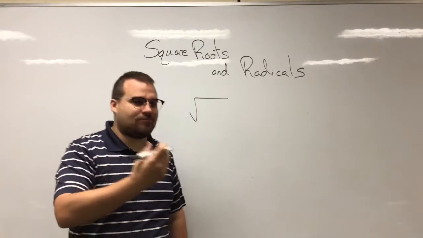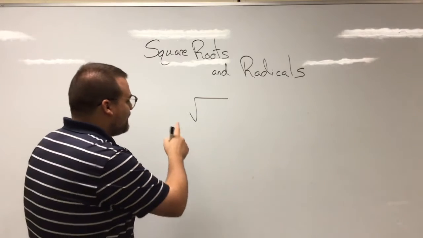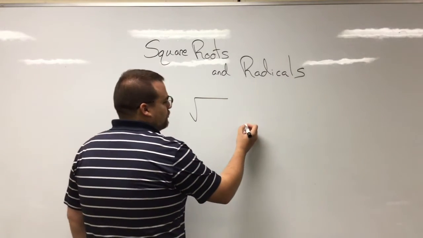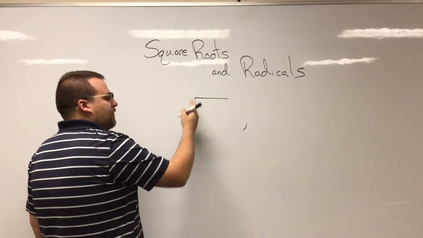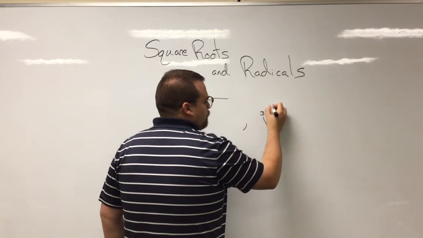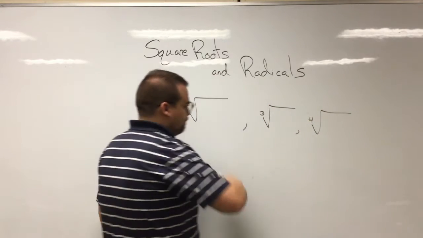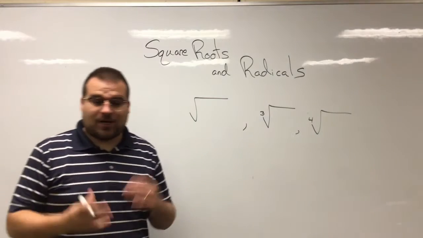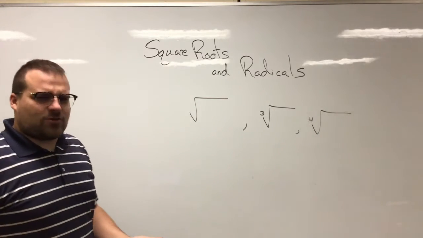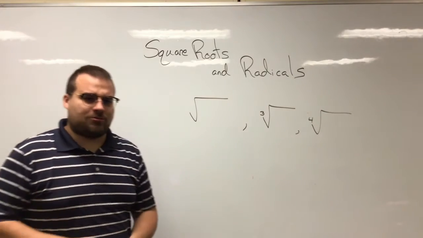I know, you're thinking, that's a square root. Well, this is a square root. But radicals not only talk about these, but also what we call cube roots, or fourth roots, or as big of a number as you can possibly think of roots. Now what's the difference between these, you ask? Or maybe you might be asking, what even is a square root?